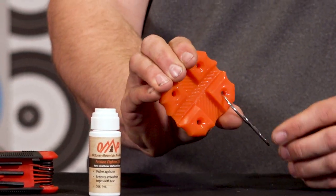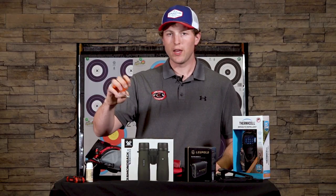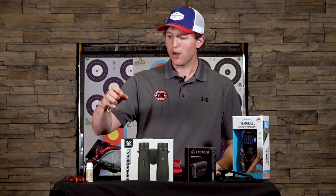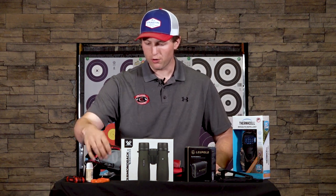Another thing is going to be an arrow puller. An arrow puller is just going to help you get a better grip on an arrow when you have slick hands because it's really humid — it's summertime July. You can get on that arrow shaft, get a good grip, and pull straight out just to help assist with their removal.